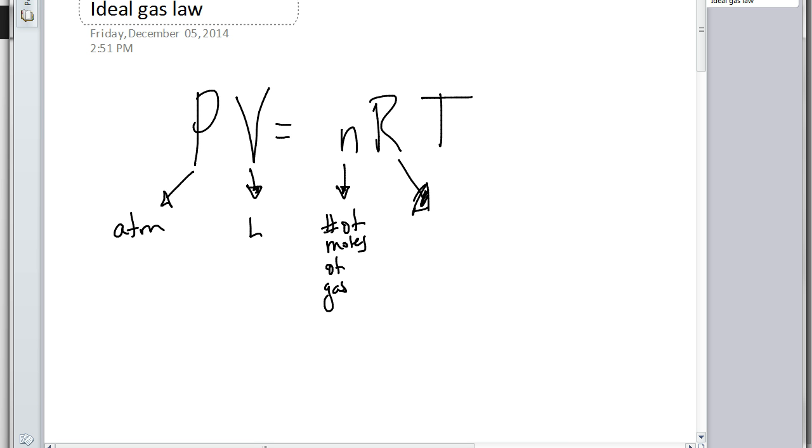R is the ideal gas law constant. We're going to use a couple different constants. The most common constant that we use for ideal gas law is the constant of 0.0821, units are liters multiplied by atmosphere divided by moles multiplied by Kelvin. This is the reasoning behind using atm all the time in our pressure conversions, even though we talked about before you can have pressures in torr, kPa, or millimeters of mercury, but if you're going to use the ideal gas law, you always want to make sure you have your pressures in atmosphere. Temperature is going to have a unit of Kelvin.